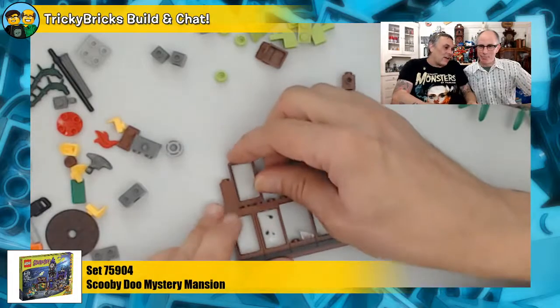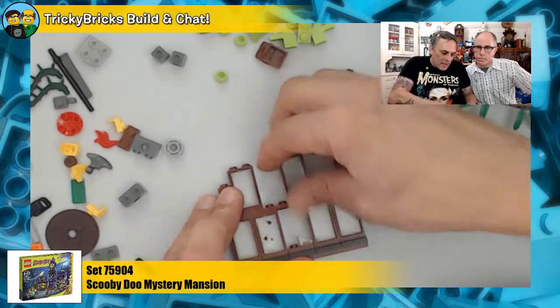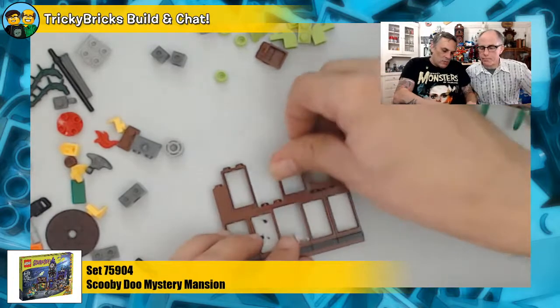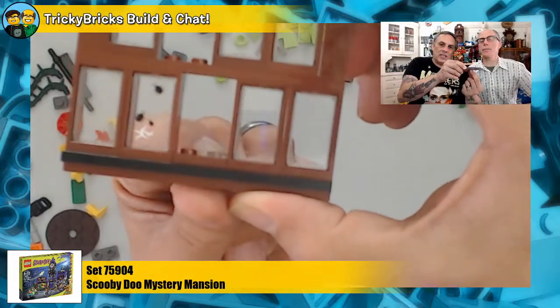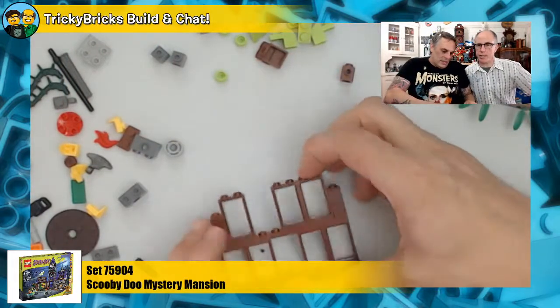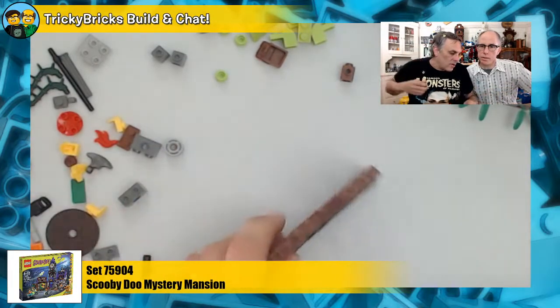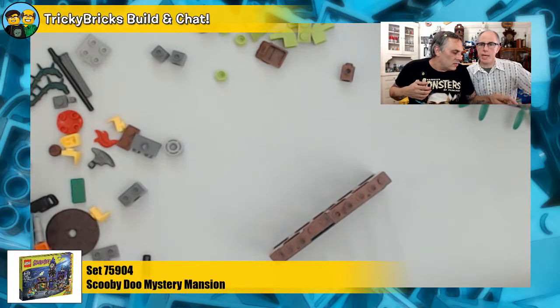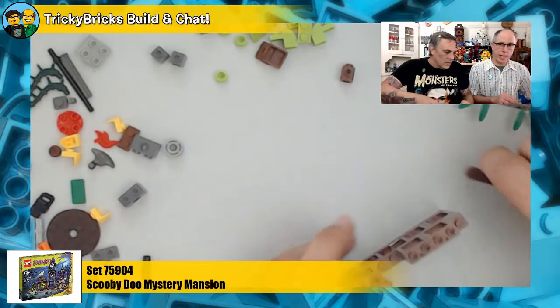Okay, so check this out. I'm loving the way that they're building this in that they have empty spaces, which act as broken windows. So this one has a clear cheese wedge on it, as a piece of broken glass. Yep, and then this one does the same thing. There's a 1x2 brown plate. You don't want to give away anything.